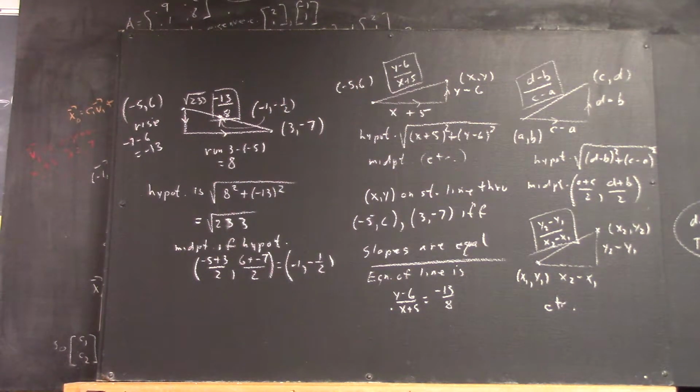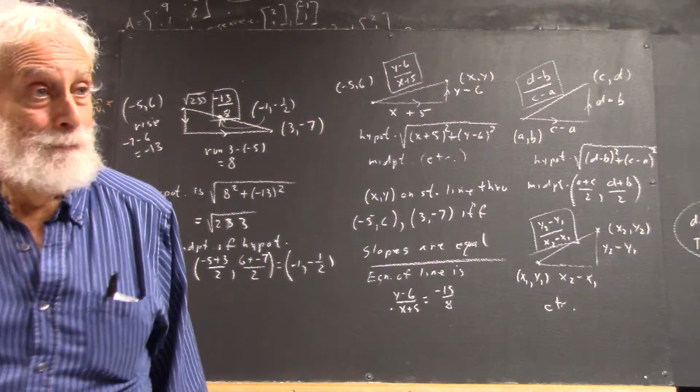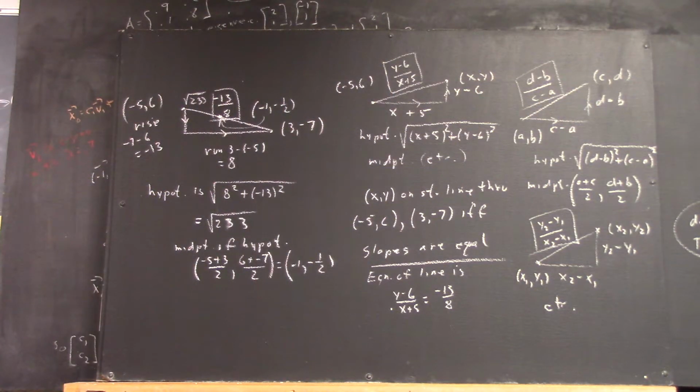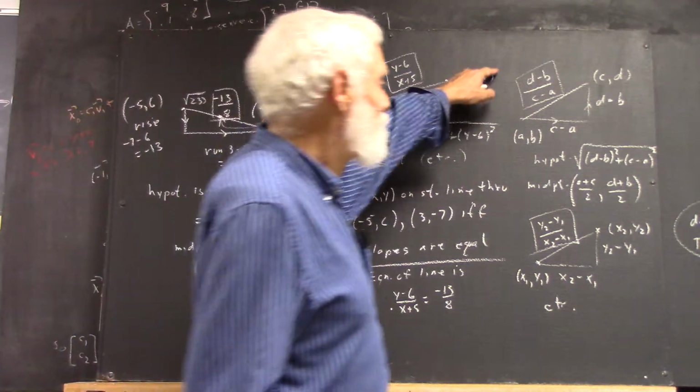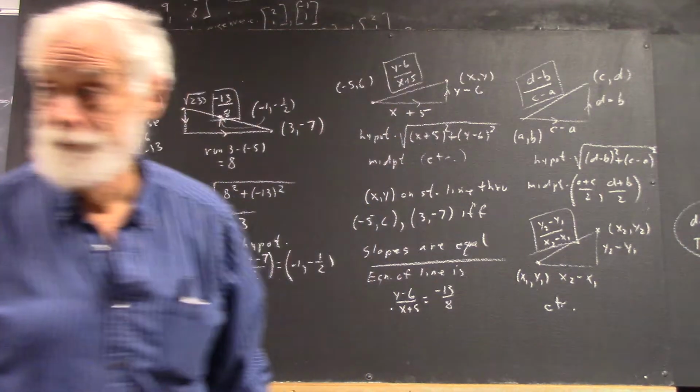Okay? Now you're pretty familiar, at least with the slope for sure. We haven't talked that much about the hypotenuse and midpoint, but you should know how to do them. If it turns out you don't, I'm not going to penalize it heavily, but it'll cost you a point or two. Okay? As long as you get the rest of it, you're going to get substantial credit. Okay? It's kind of B-level work if you can do this, and A-level work on that problem if you have the hypotenuse and midpoint. Okay?